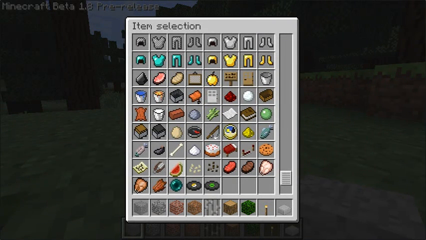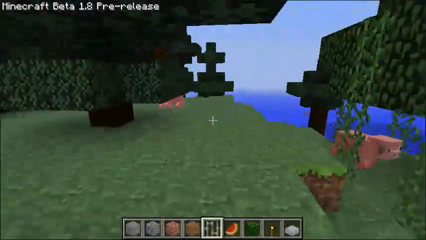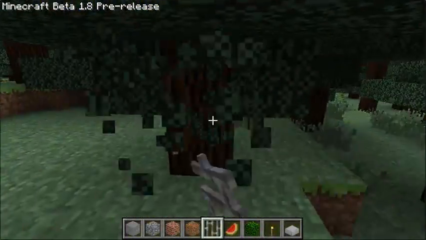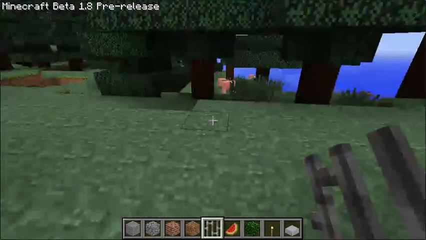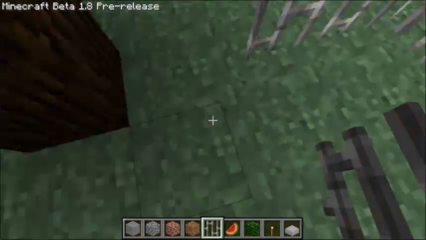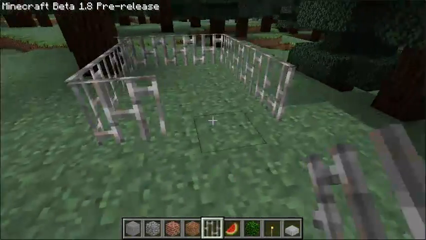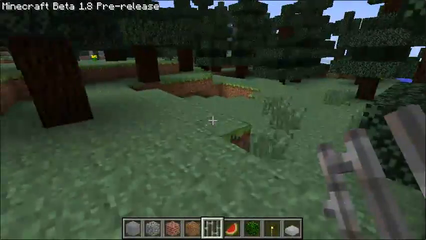And then you get watermelon. Can you eat it? Oh, it doesn't matter. It's creative mode. You can't eat things in creative mode. But creative mode lets you break blocks instantly, so I can just run through things, bam, and it lets you place unlimited blocks. So if I want to make a little fence to keep my piggies in, if I had piggies to put in my fence, I would do this. And voila, it's better than regular fence, I would assume.